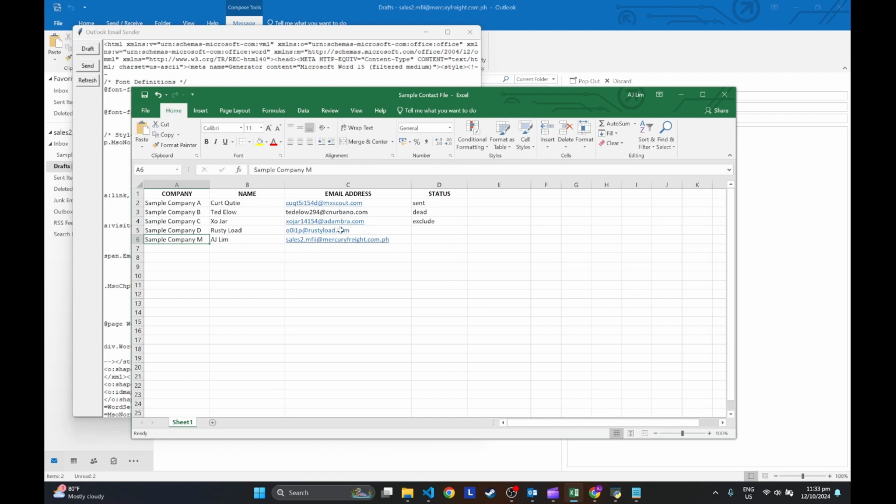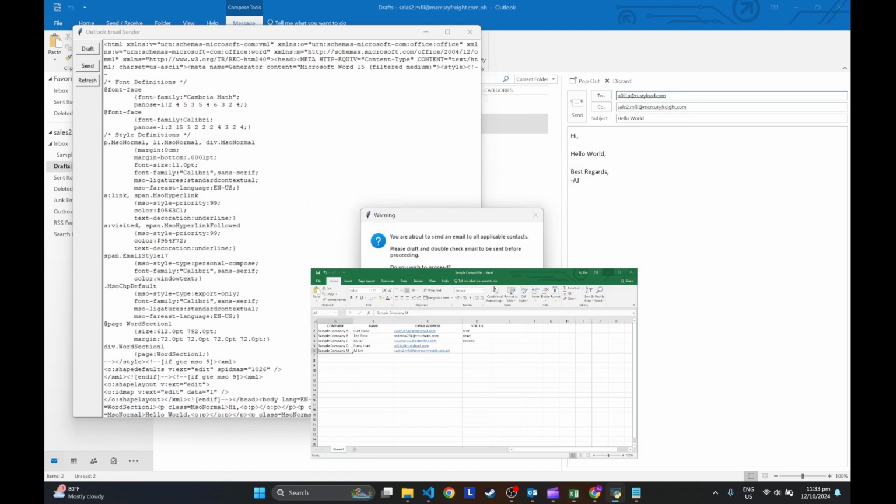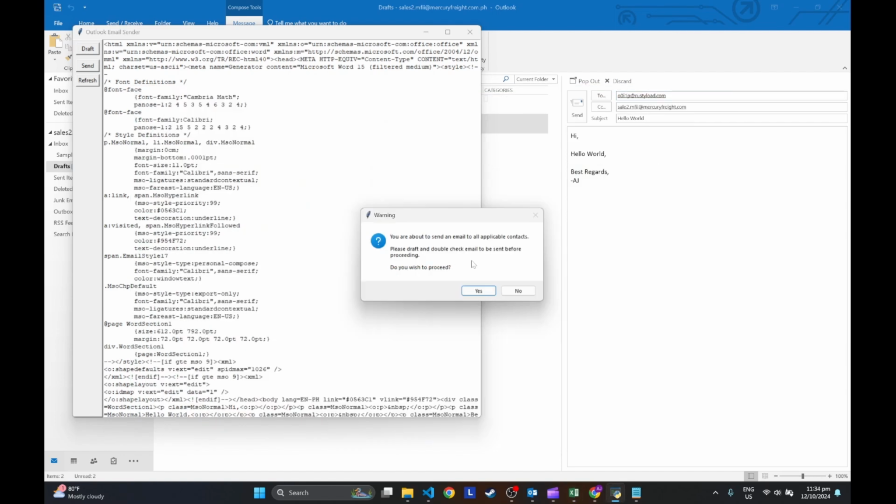For example, if we had clicked yes, it will first send to Rusty Load, wait a minute, and send to the next email after that, wait another minute, and send to the next email after that if there is another email. So you have to be very careful. That's why this warning is here, because once it starts sending, there's no going back. So we're going to go ahead and proceed, and we're going to click yes.